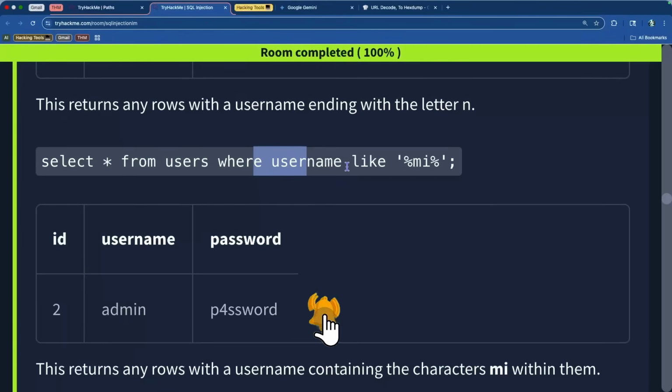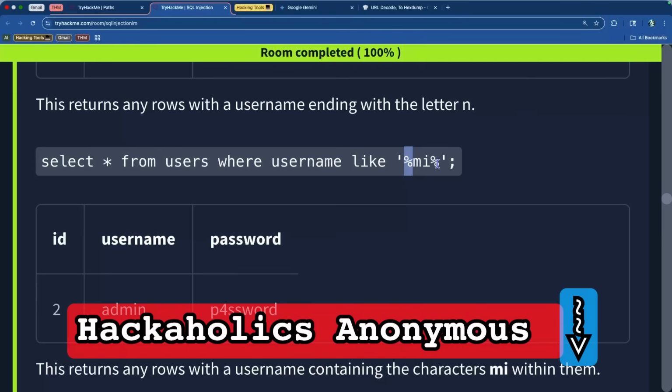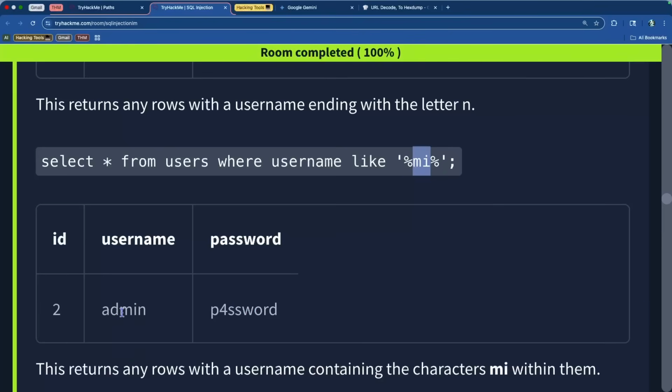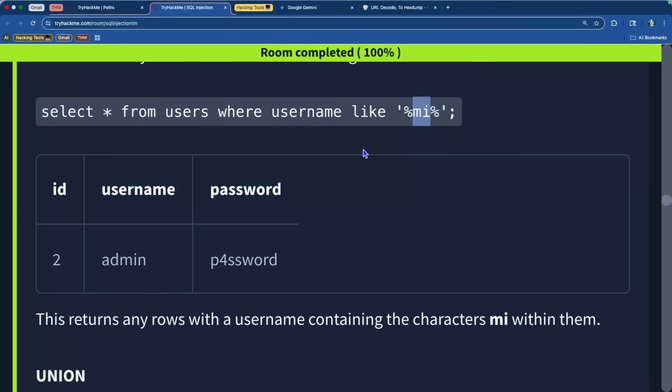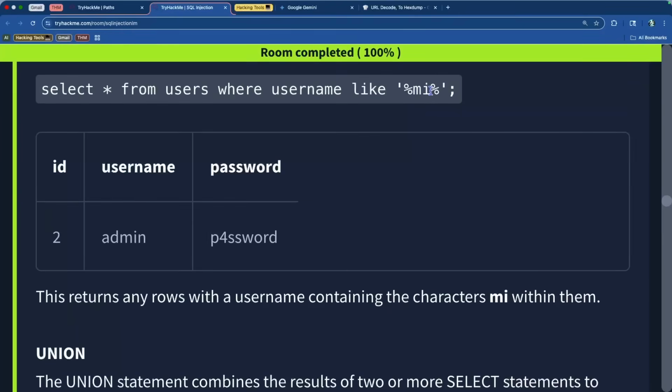Select everything from users where the username is like, right? And then you have the percentage at the beginning, percentage at the end. You just know that there's MI in the middle of it. So it could be admin. Michael could technically actually pull this as well. I think Michael would be pulled from this as well.